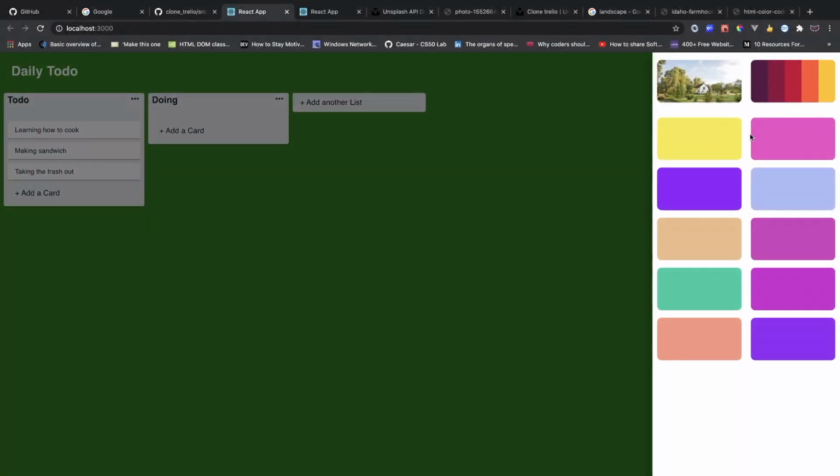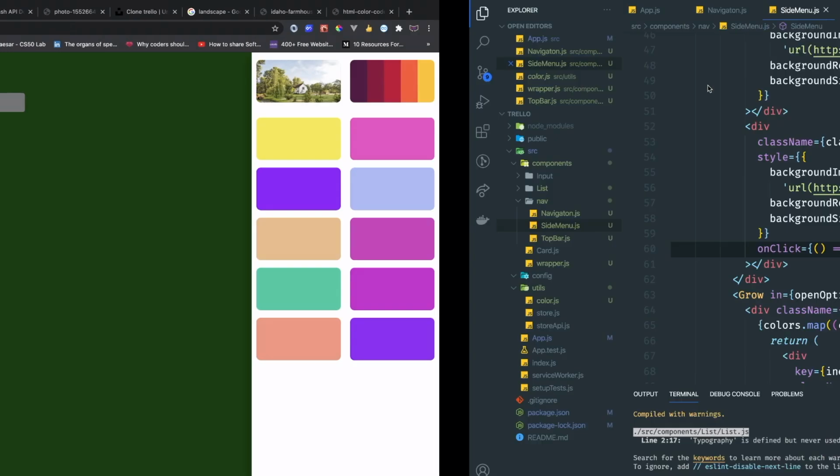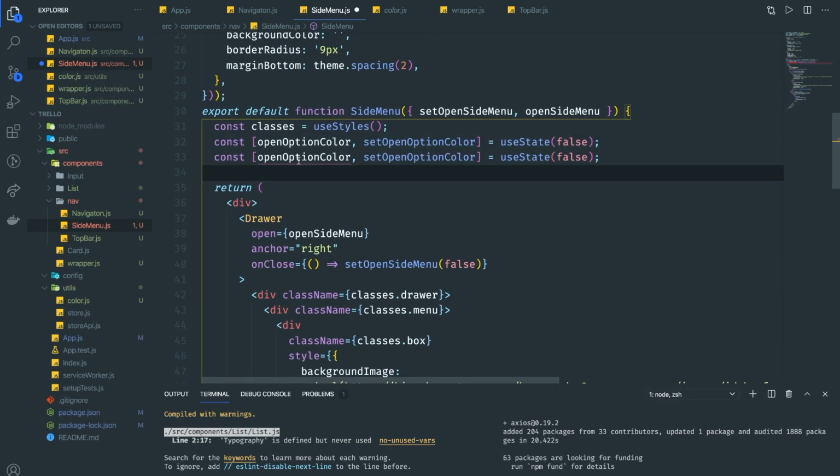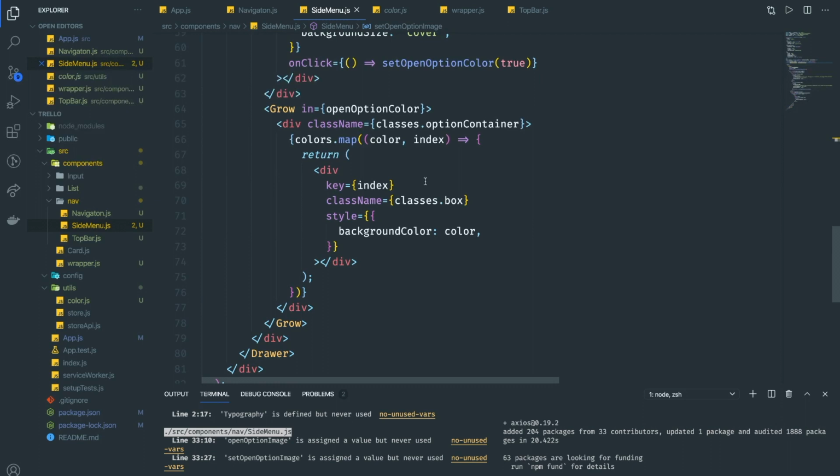So here, as you can see, there you have it. And now we need to show this one again when this one is on. And then we can show option image. Option image, and image right here to be 4. And for now, I'm going to copy and paste this guy right here.